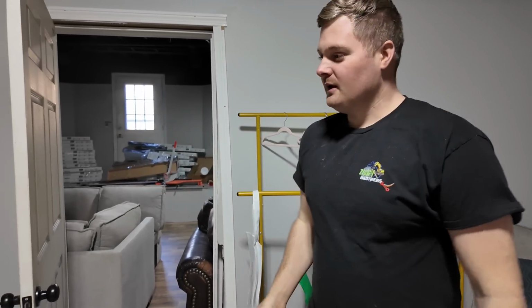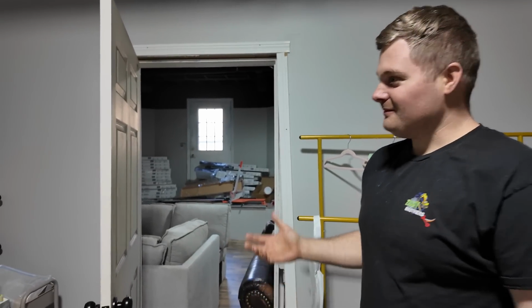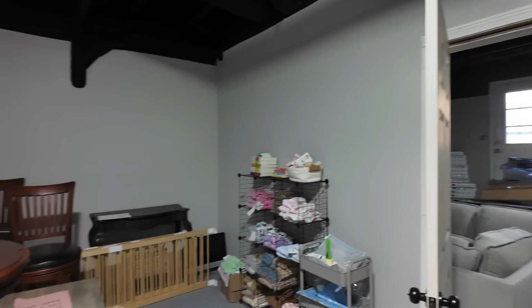But we like transformations with our trucks. We really like buying a truck that's not running, looks like crap, or a mower or whatever it is, and it looks horrible, and all within one video we can snap our finger and it looks brand new again, ready to sell and ready to go serve someone well. I like to do the same thing with house projects when I can get to it, when I'm physically able and not super tired.